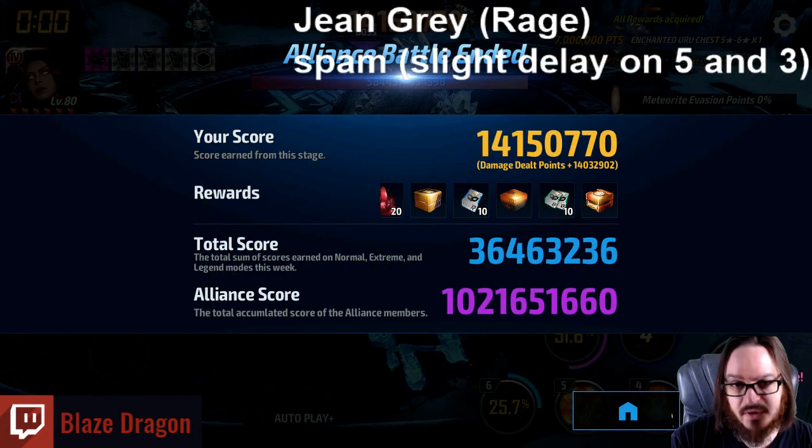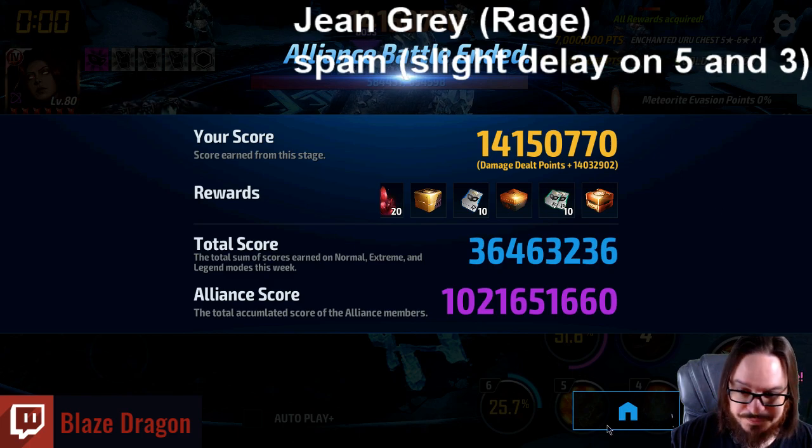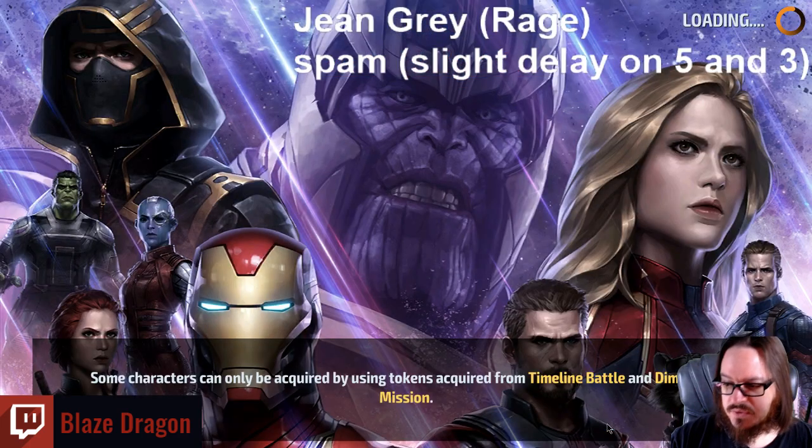So now we'll talk about a couple alternatives. I'll talk about my team. I'll talk about my account builds so that you can get a basic idea for what's going on here. I always record my scores here, so 14150, so I can track my progress as I work through AB. So let's go ahead and go back to the main screen.